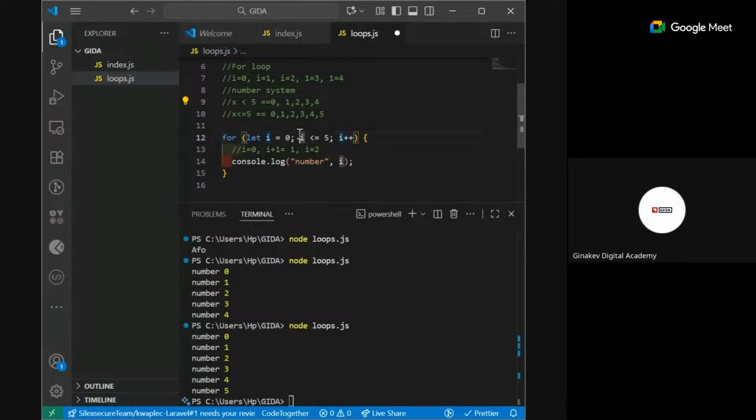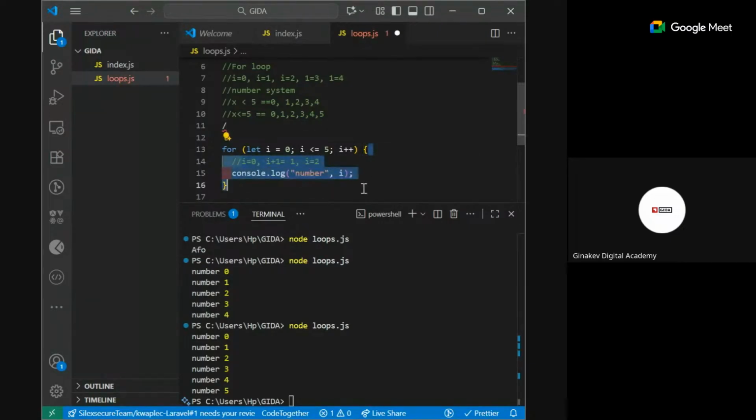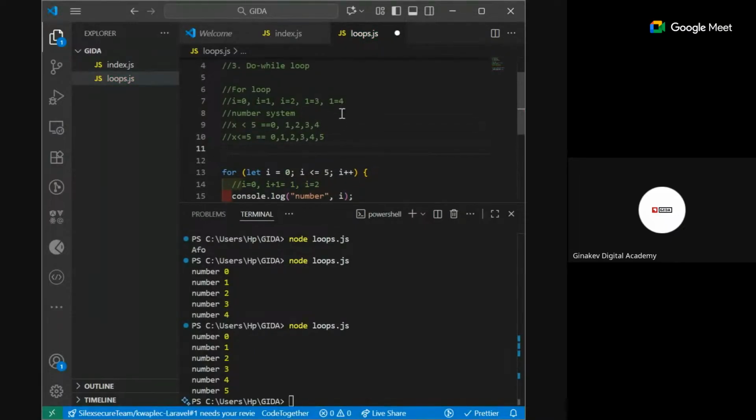The condition, I less than or equal to 5, means that any time I is still less than or equal to 5, this block of code always executes.